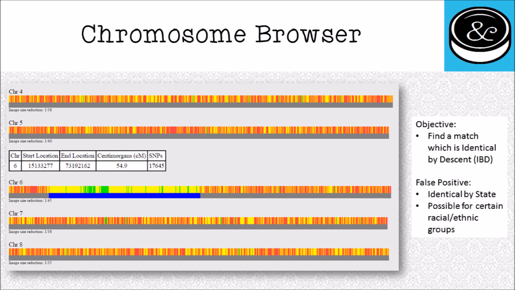As you start to use a chromosome browser, be aware that it is going to represent two types of relationships. The matches I want to find are where I'm matching this person because we share an ancestor — those are called identical by descent, or IBD. I know that this person I'm looking at right now is definitely an IBD. My centimorgan segment is long enough and I have enough SNPs that there's no doubt. At this point I'm able to reach out to this person via email on GEDmatch.com and ask about his family tree, his pedigree, different surnames in his family, and hopefully we'll be able to piece together the ancestor that we descend from.